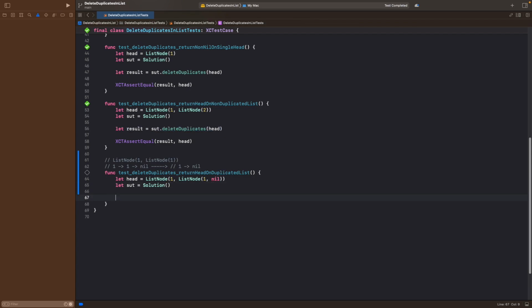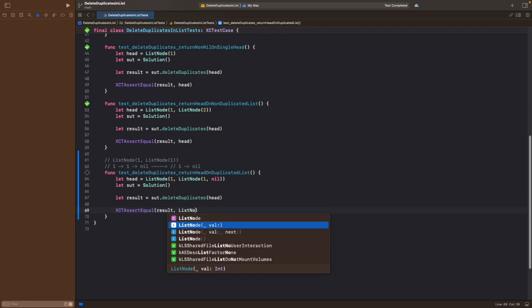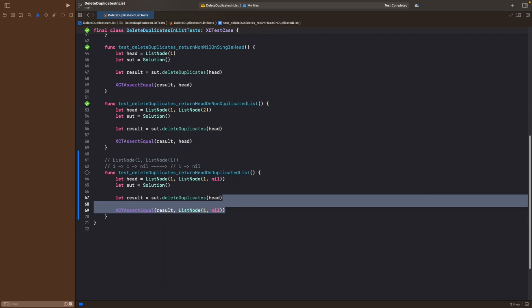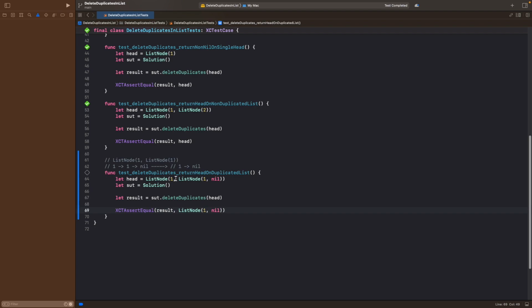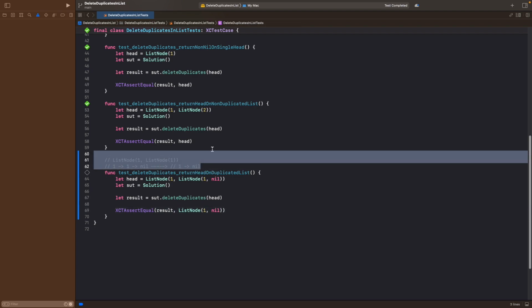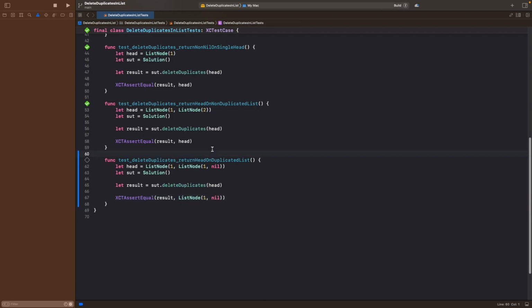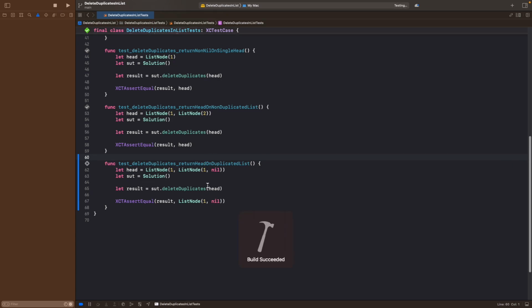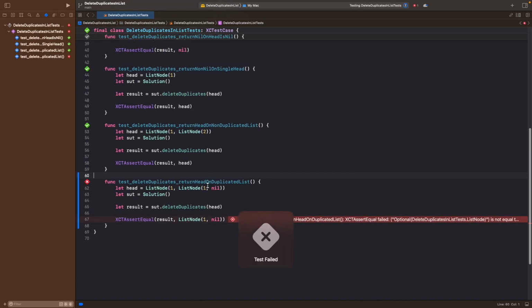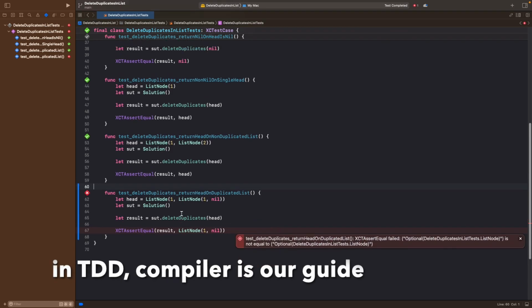Then we need to invoke, and we get the result, and we are expecting that our result should be equal to a list node pointing to 1 without the duplication. And let's run the test with Command U, and let's see if we have a failing test, of course. Okay, great, we have a failing test.